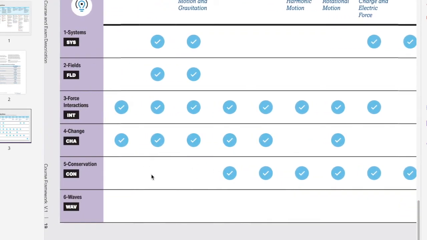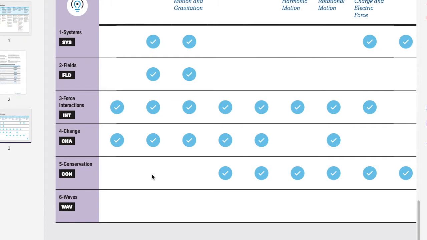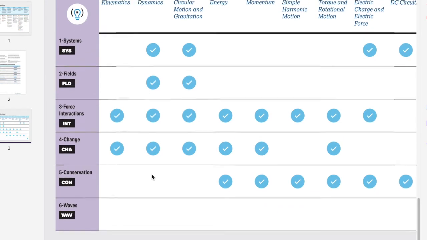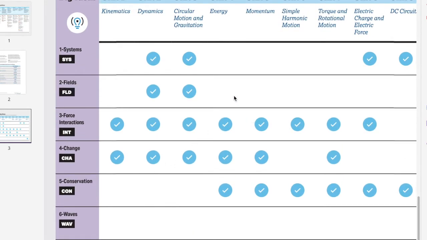Next, we're going to have conservation. This is hands down the most important idea in physics. You may remember studying this in chemistry. We learned about the conservation of energy as the first law of thermodynamics. Well, there are a few different conservation laws. There's the conservation of energy. There's the conservation of momentum. There's the conservation of charge. We will be learning about all of these and we will be using them fairly extensively. This will be a very big important point as conservation laws are some of the most foundational laws of physics.